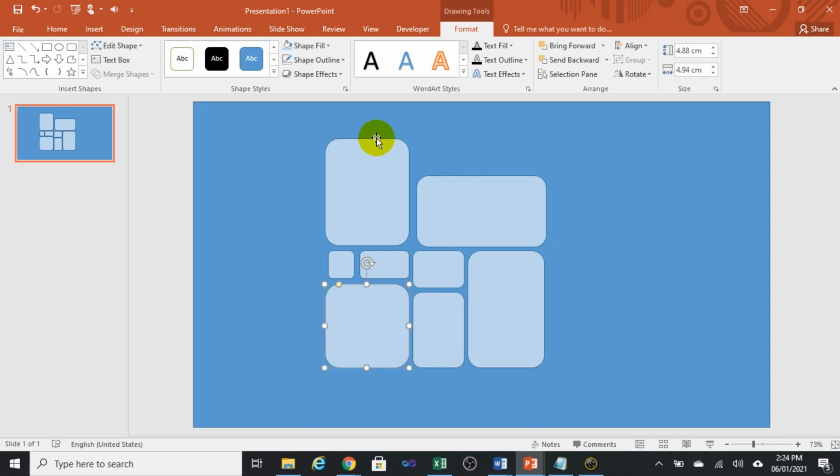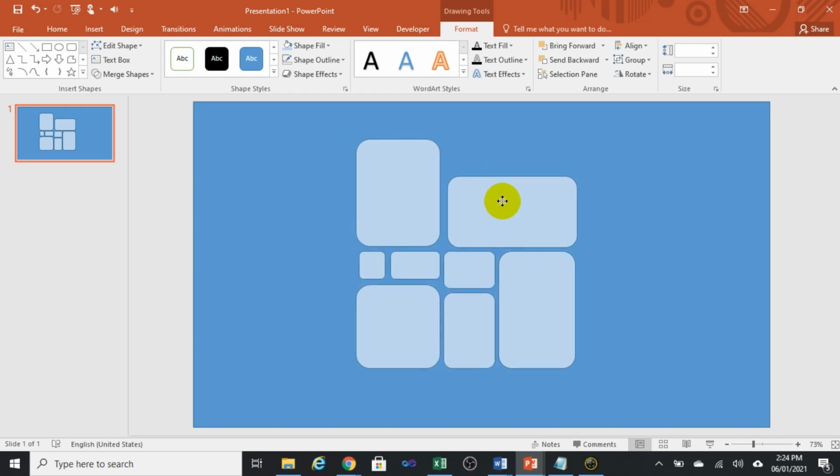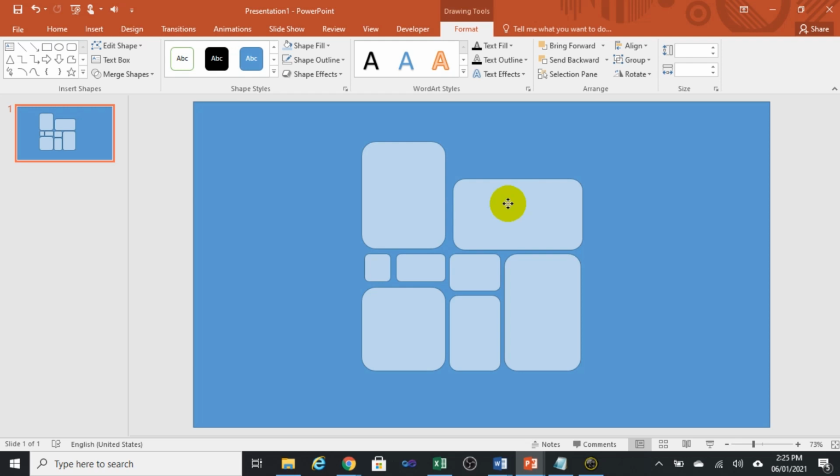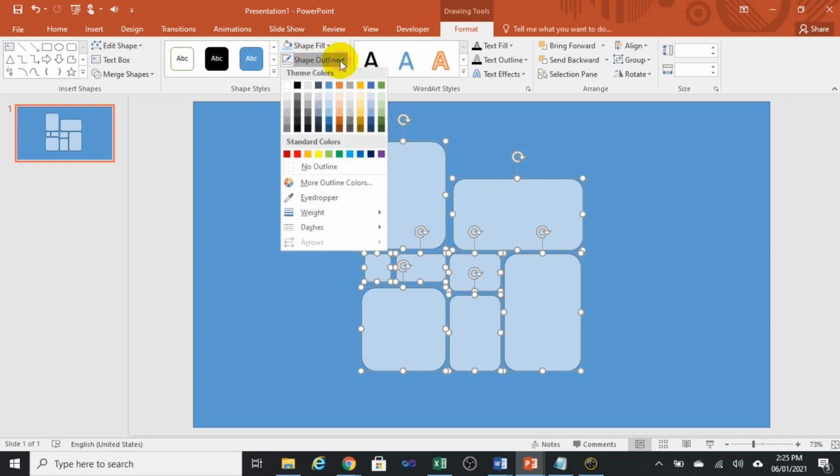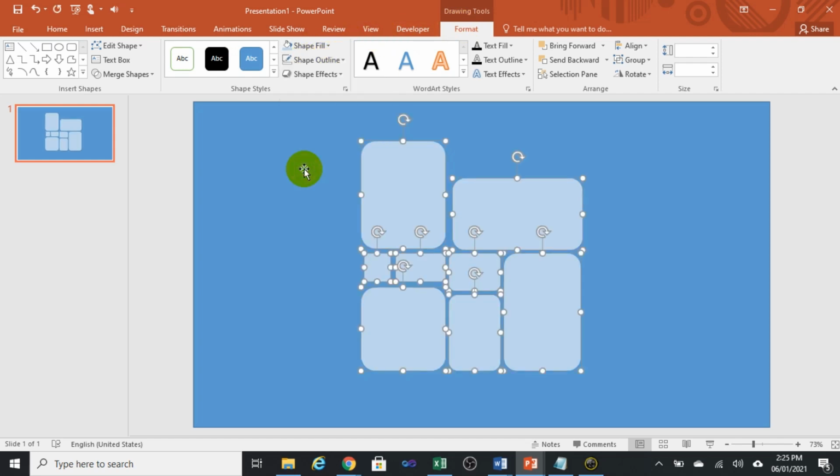Then I'm going to select all the shapes. Click ko to, then hold control, select each of the shapes. So, dapat naka-hold lang si control. Okay, control, select. Okay, ganun lang. Then, pwede nating i-move kung saan ninyo gusto. For example, you want it to be on the center. Then, on the format tab, you select the outline, no outline.